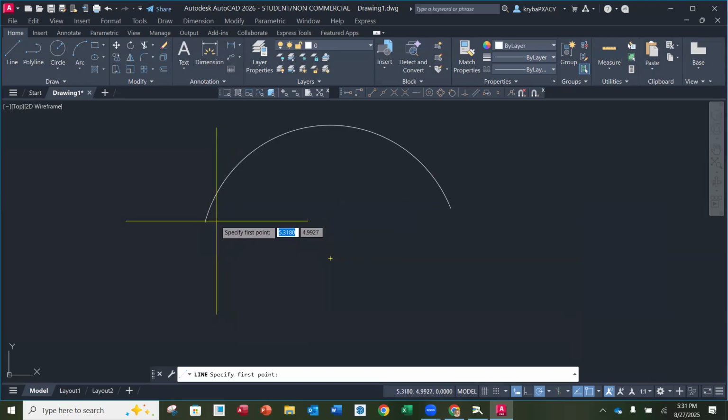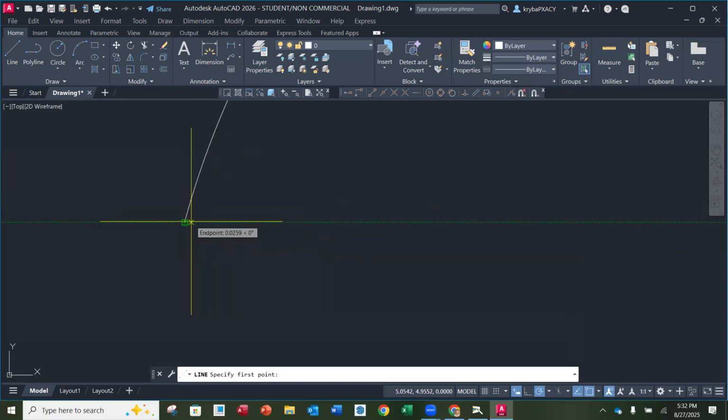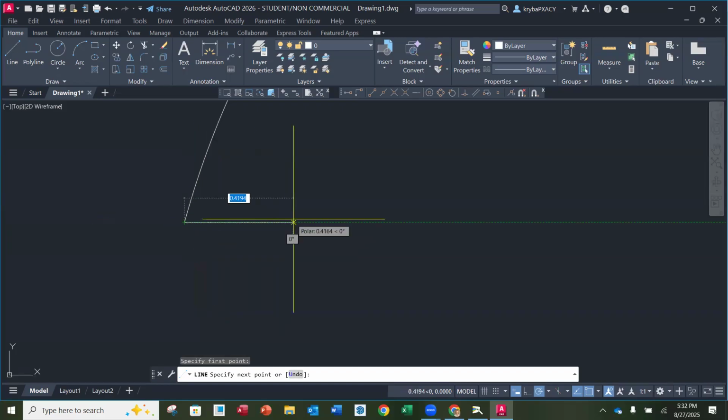I'm going to click. Now, make sure that you are clicking when it's activated. So for instance, I've got a pick box there, and it goes green. If I move away from it a little bit, it's going to stay green, but after I get outside of its window, it's going to go away. So I have to make sure that when it's green is when I'm left clicking. Because if I click now, not on the endpoint, even though it activated earlier, it won't snap. So I want to make sure that I'm clicking at that time. So there's my left click.